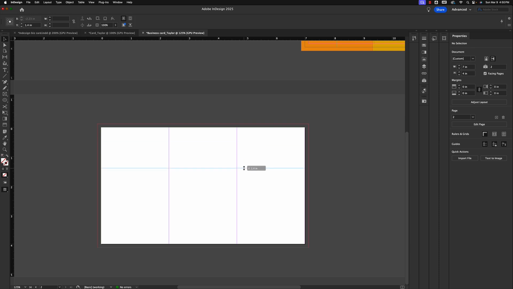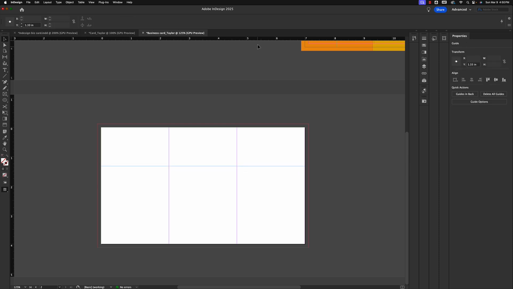So if we need 1/3 of an inch, 1.33 should get us right there. And this one will be 2.66. And there we go. So now we have this divided into thirds, both horizontally and vertically. And what we're going to do with this side is put in a color here, here, and here. We're going to add circles right at the front. And then we'll have this whole area for our hero image, which we may or may not add an image. You'll see what we're talking about here.